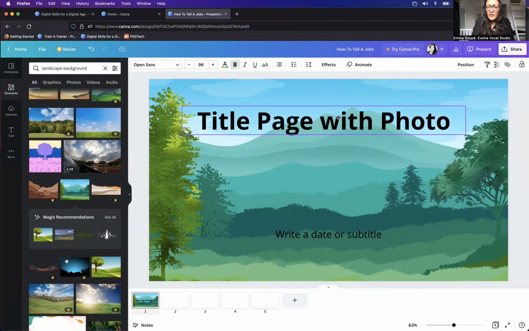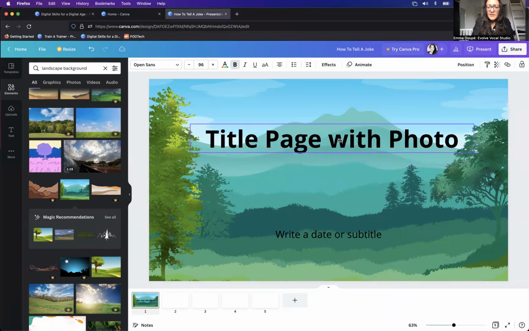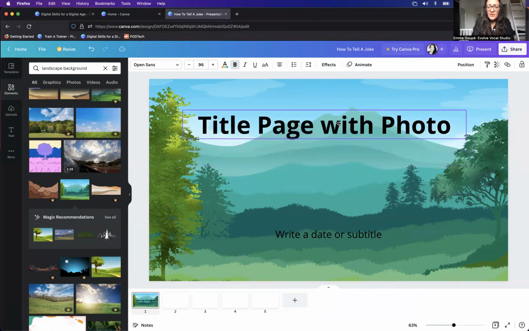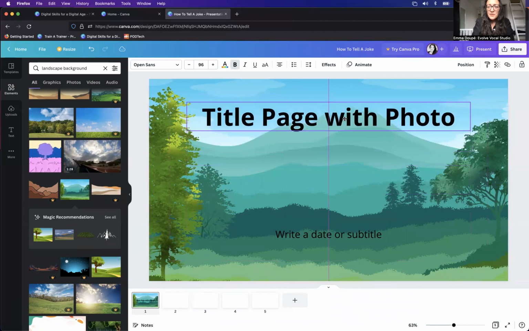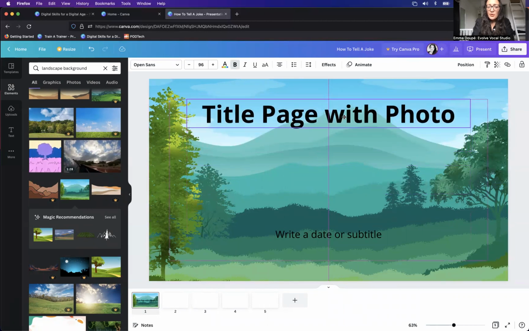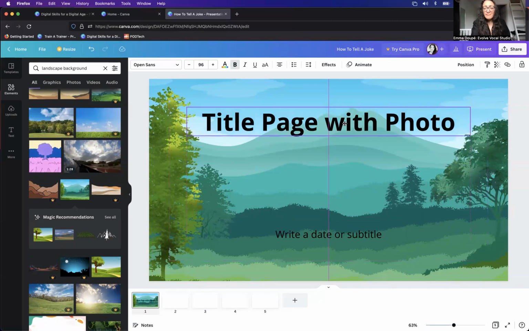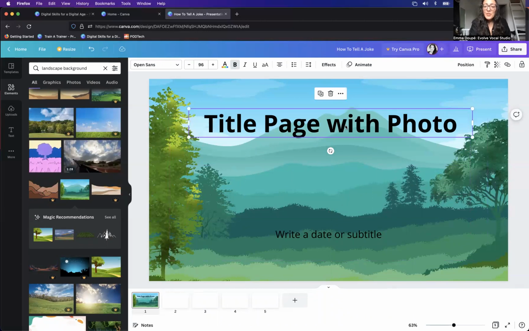And while I'm moving this, you can see that line came into the middle. These are to help us know where the boundaries of our presentation are. I don't want to go much above this box because if I do a presentation on a big board, it won't show on the outside. It'd be gray space. And the center line is to center these things. So title page with photo.